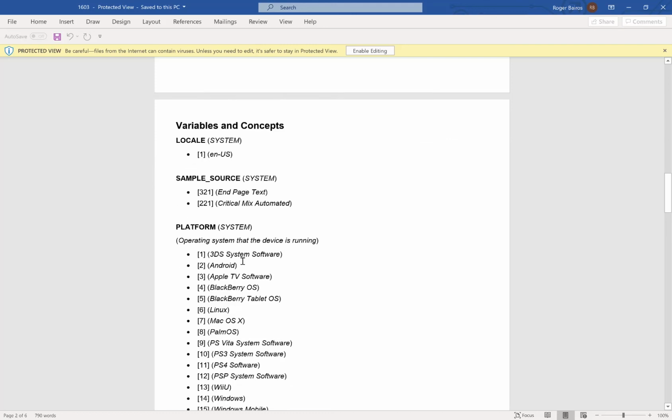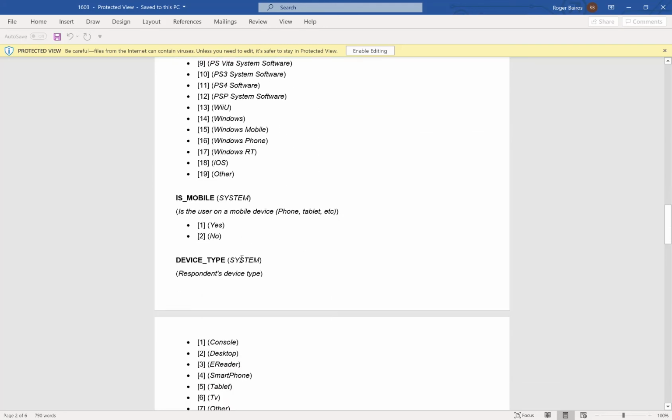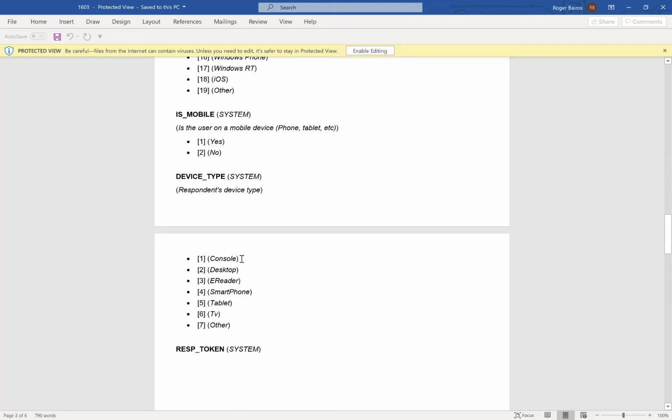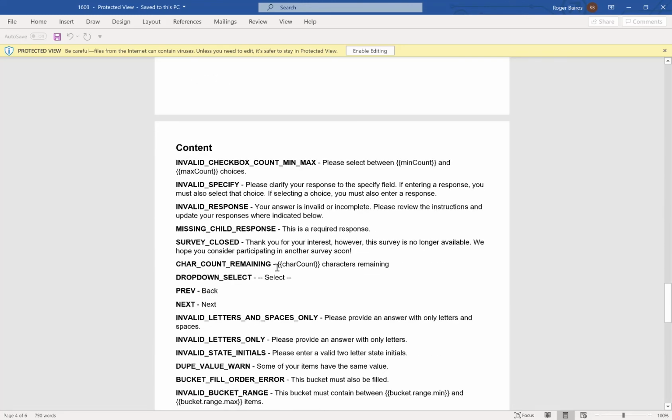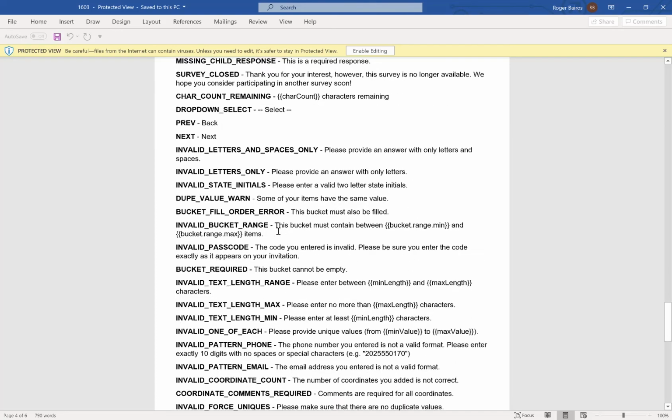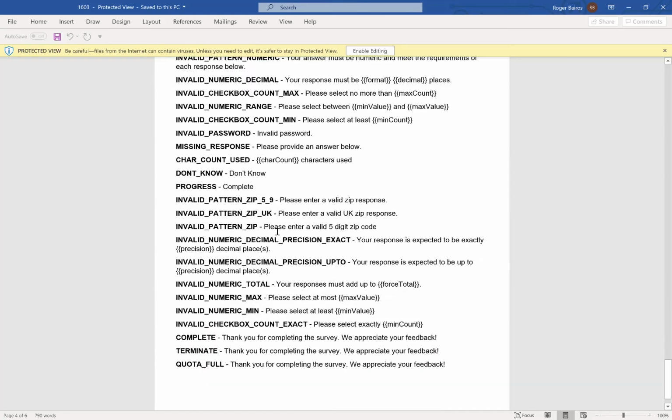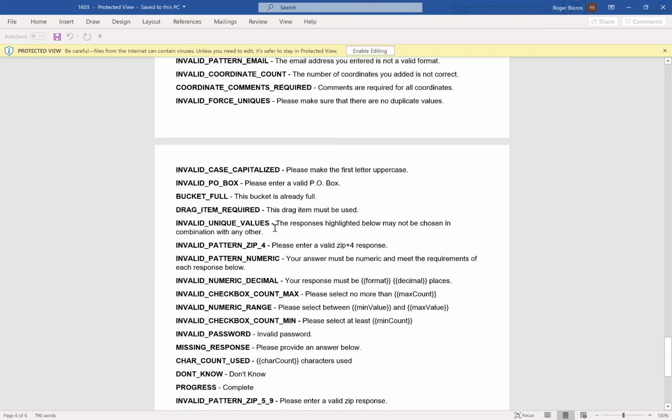We do have a number of them that appear by default because they're the default in every single survey. And then survey content. So these would be the default text for things like error messaging throughout the platform. So here's all the defaults.